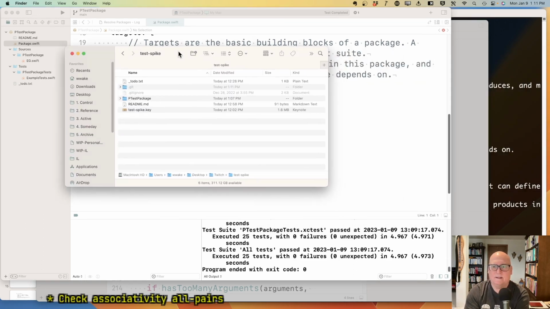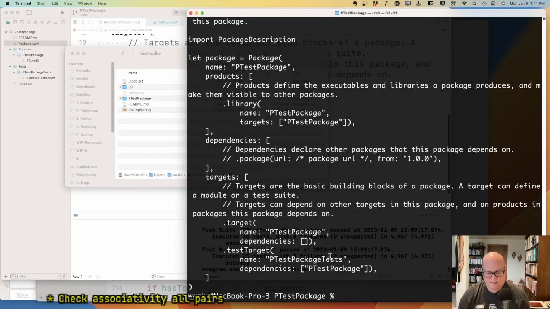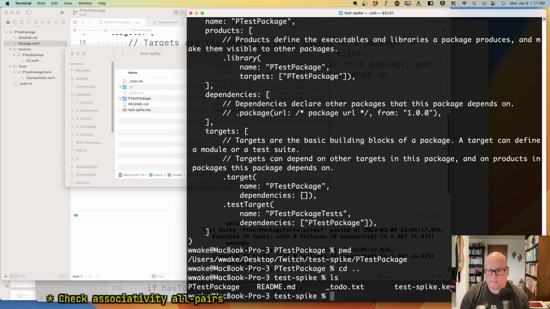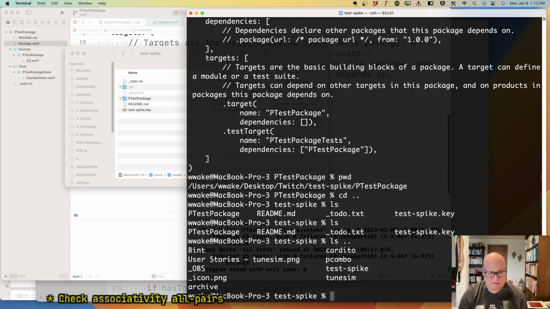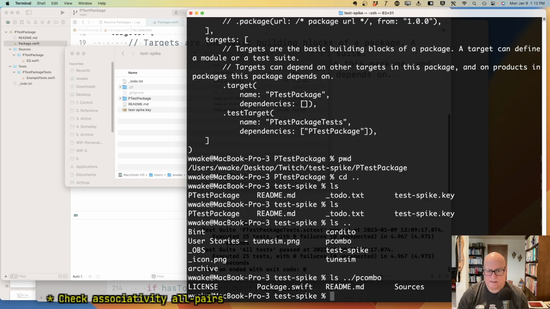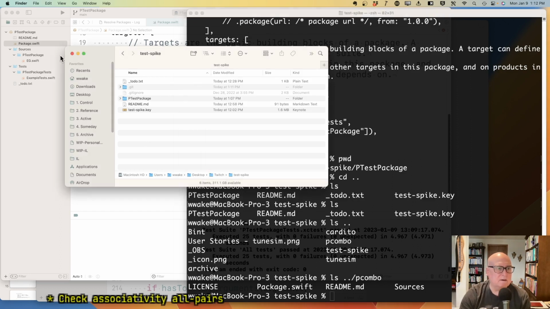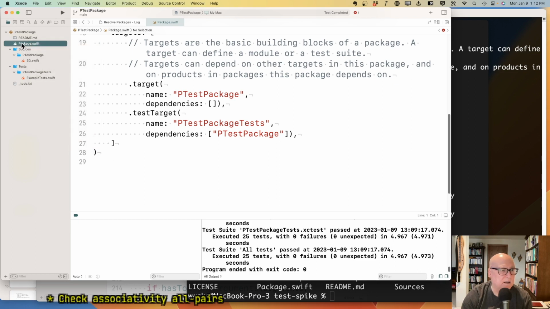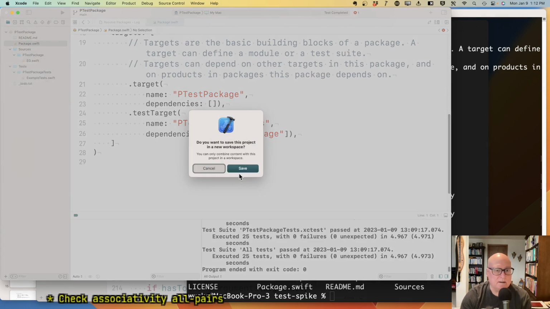Wait a minute. Wait just a minute. Okay. In test spike. Oh, cd dot. Is package.swift supposed to be up a level? Okay, ls dot dot. Is there pcombo? Yes, he has package.swift up a level. Okay, so package.swift.